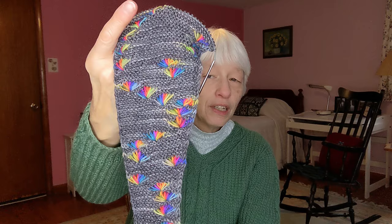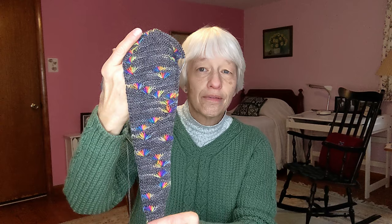I am working on a scarf using the assigned pooling technique, which is where you change what stitch you're working on whenever you come to a certain pop of color. So, for example, what I'm doing is I'm using a yarn that is basically gray, and then every so often there's this pop of rainbow color in it. And I have decided to use the shell dip stitch to make my little assigned pooling stitch change.